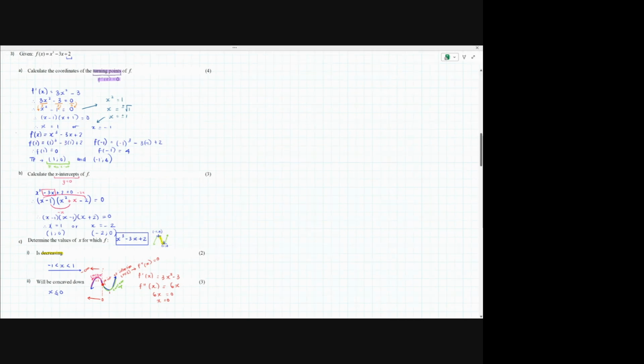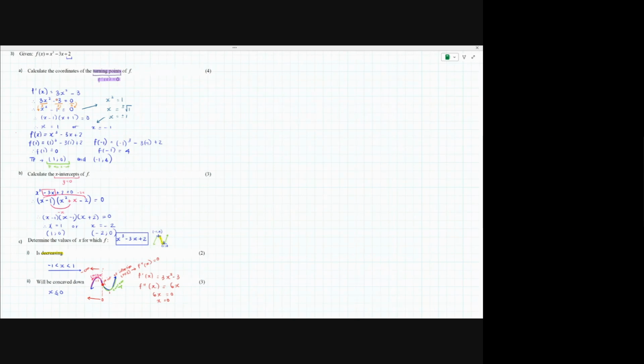Ma'am, with the question that we just did, when we are asked about concavity, when it would be concave down, we basically include the point of inflection. Yeah, because at that point, it's still considered concave down, at least say concave up, concave down at that point, and then changes thereafter. Okay, thank you, ma'am. It is quite confusing. I know it's taking me a second to wrap my brain around it as well, but that point is the point where it still has concavity.